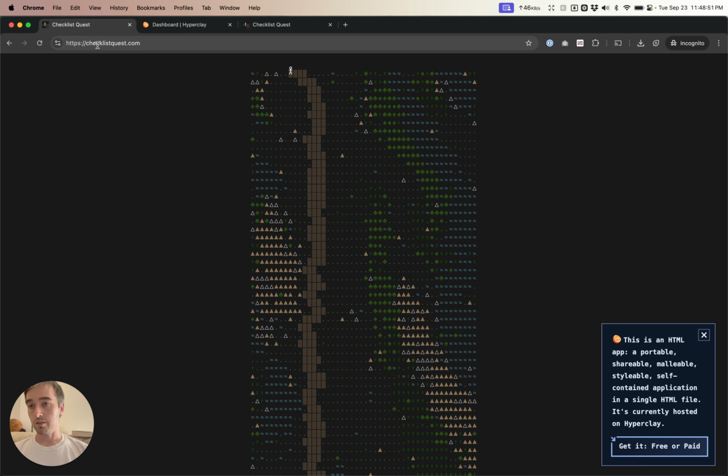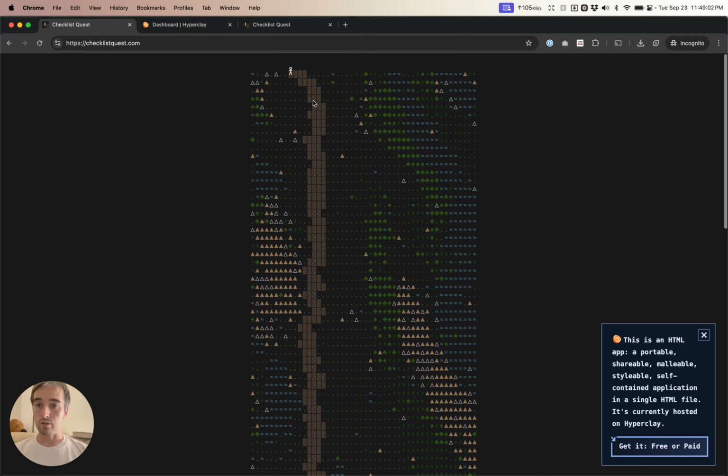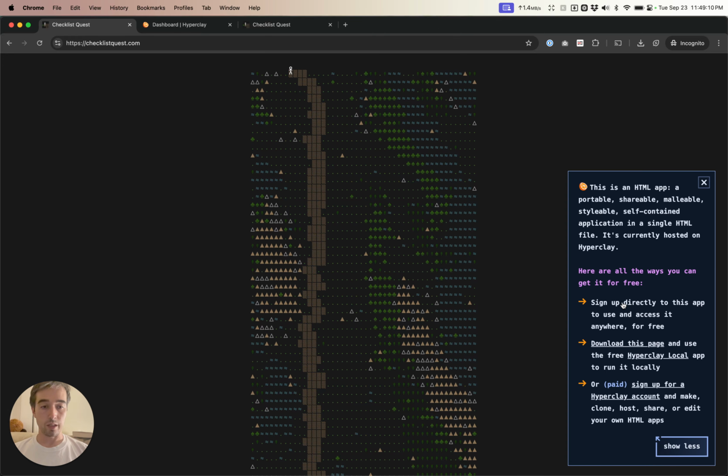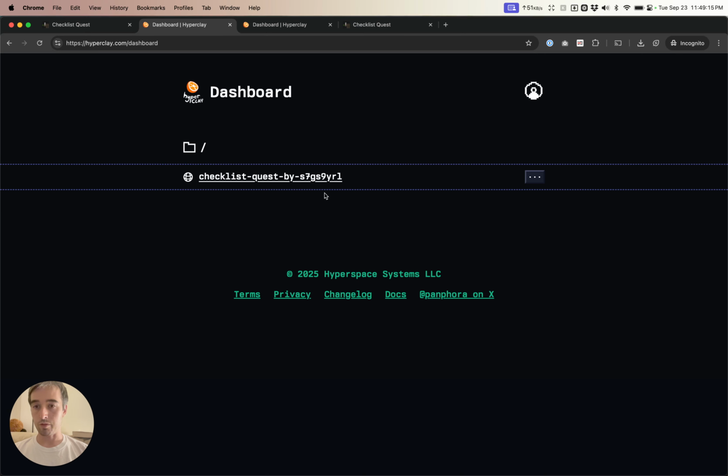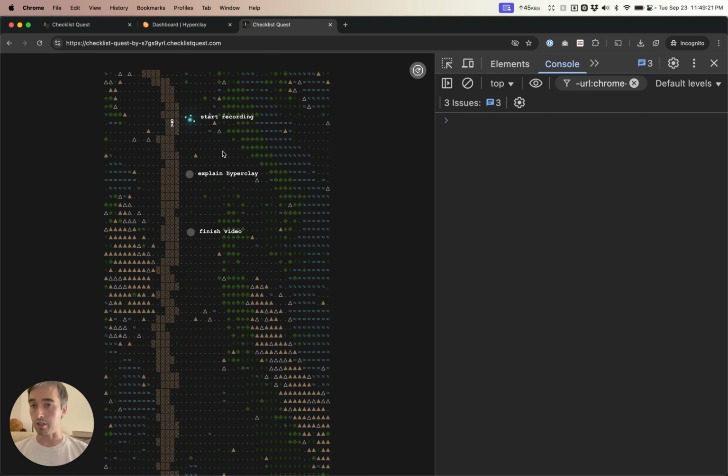So we have this example of a HTML file that has signups enabled. And so this is an application that lets you move around and check off items on your to-do list by kind of playing this adventure game. And it has signups enabled. And if I click sign up, I can sign up for an account, and then I go to my dashboard, and then I get the actual application.